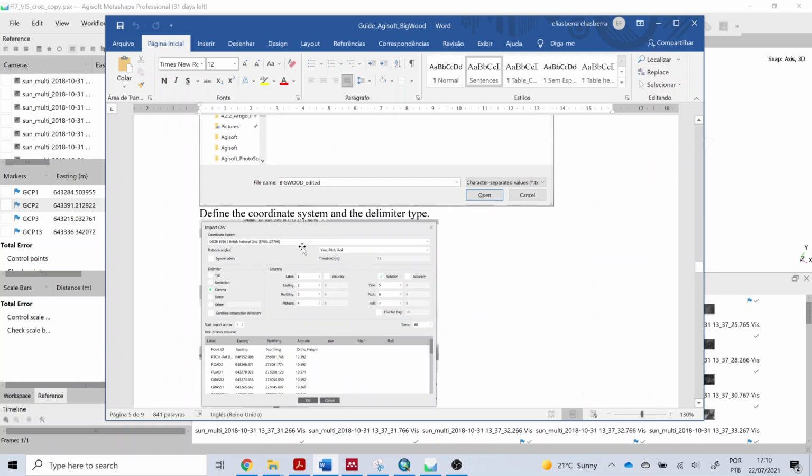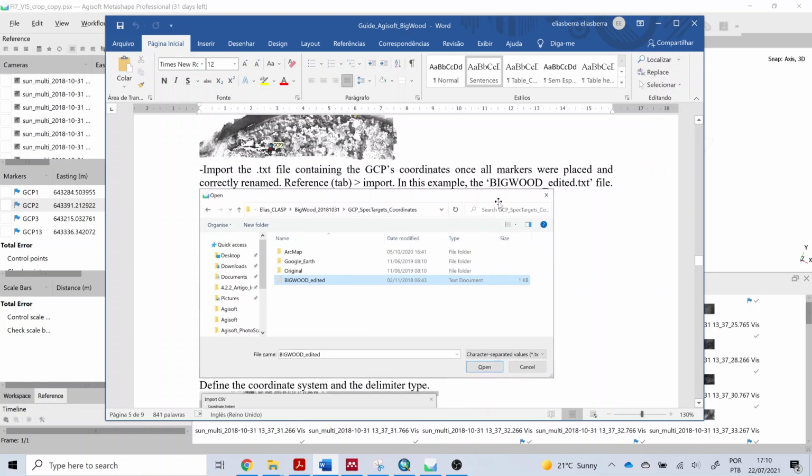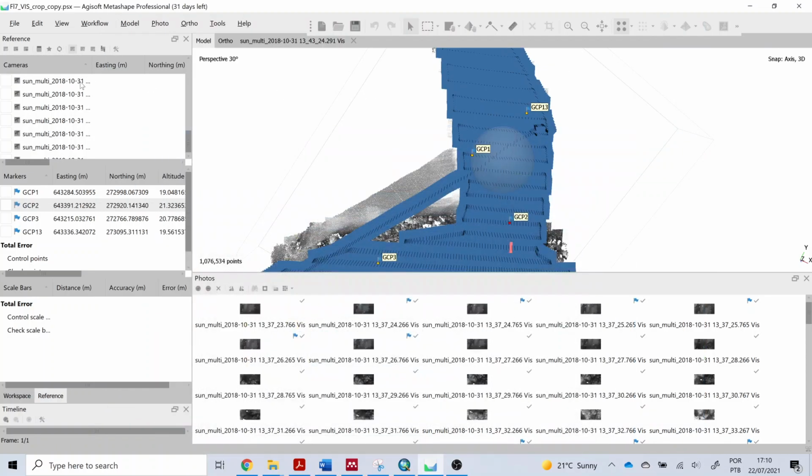Import the txt file containing GCP coordinates once all markers were placed and correctly renamed. Reference tab, import. So we are going here to the reference tab and import in one of these small icons.